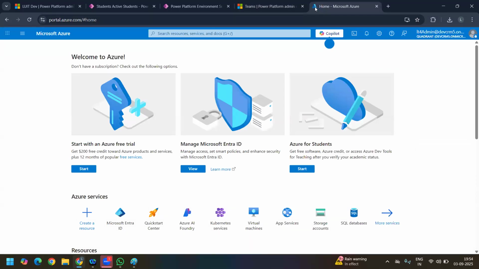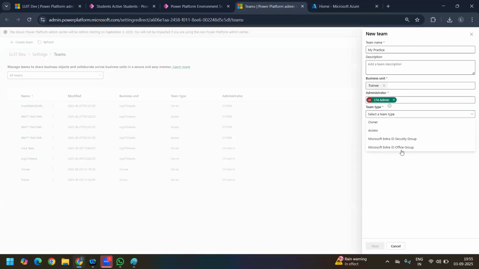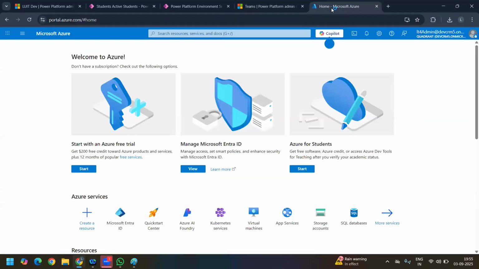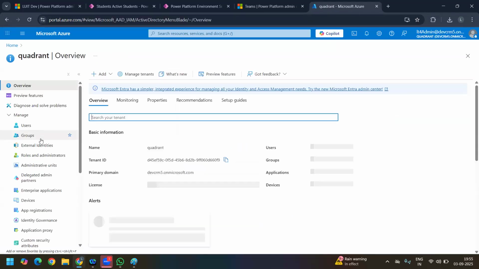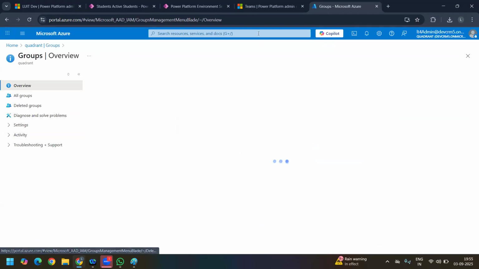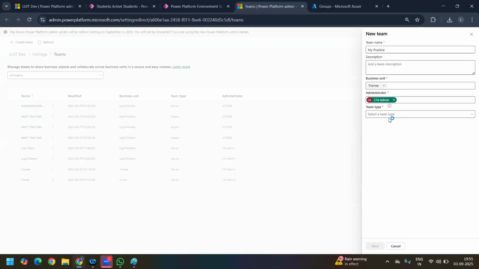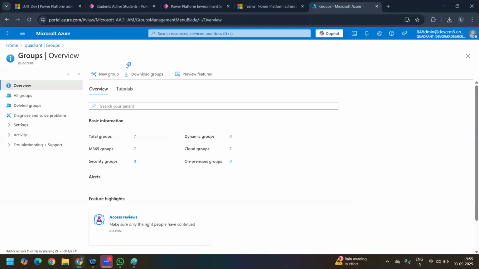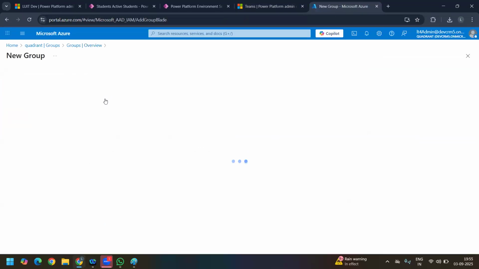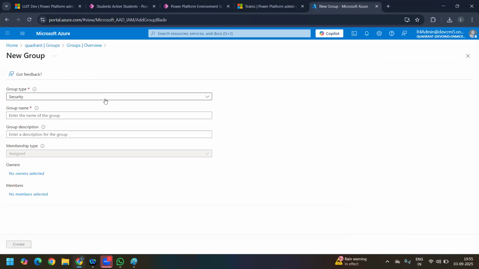So to manage users for an environment, we will be using the Entra groups, Entra ID security groups. Those are nothing but Azure security groups. Now if we go to portal.azure.com, you will be seeing Microsoft Entra ID, right? If you click on this one, you will see users, groups. These groups are nothing but Microsoft Entra ID security groups. A security group is nothing but a kind of collection, right? So in this group, you will be creating who can do what. Who can do what means who can have which environment.